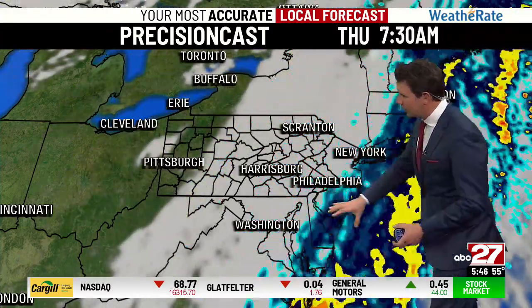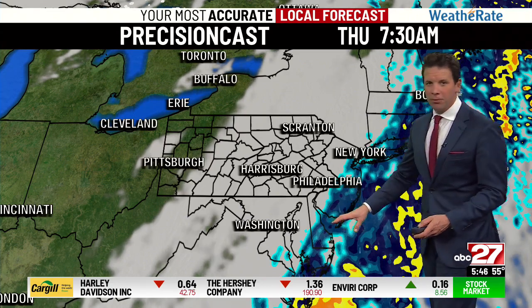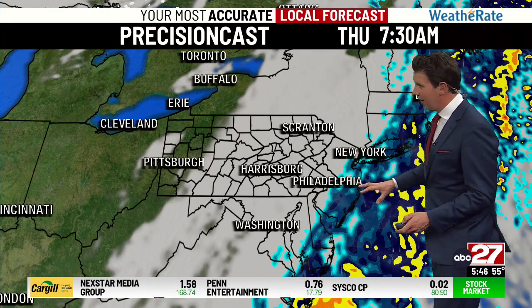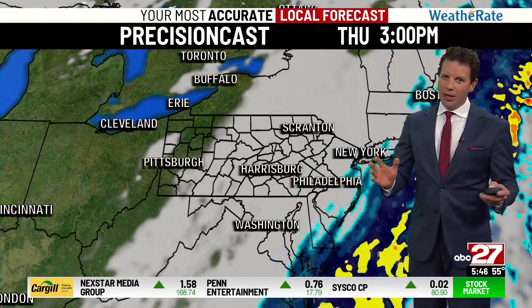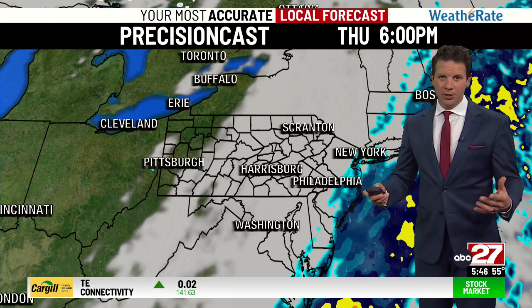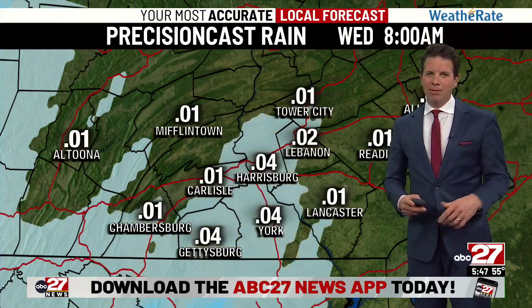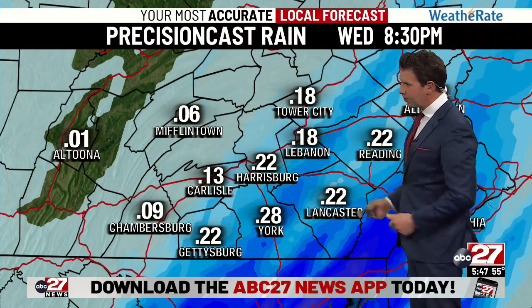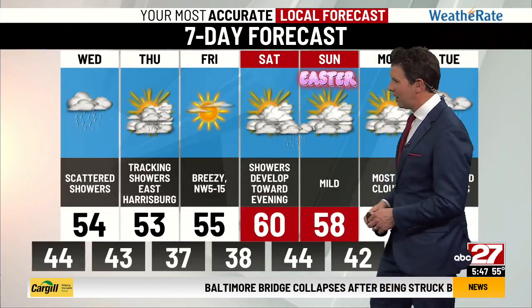Now watch — this is the front that lines up, and notice for much of Jersey it's going to be raining for most of Thursday. This front I've seen jog a little west, jog a little east. So what we're trying to figure out is are we going to stay away from the rain or are we going to have some wet conditions, especially east of Harrisburg on Thursday? We'll keep an eye on Thursday, but at least planning for tomorrow about a tenth to a quarter of an inch.